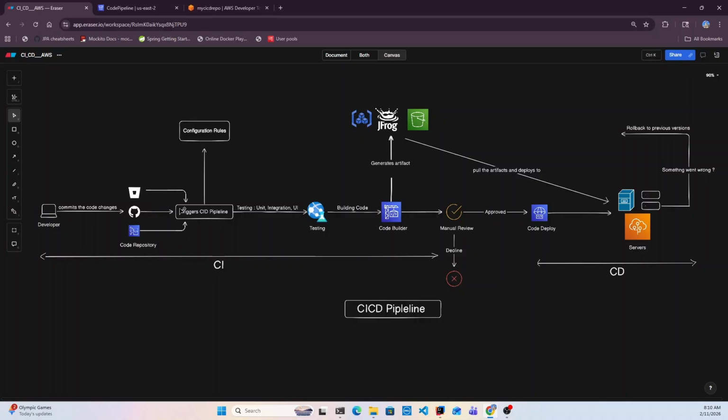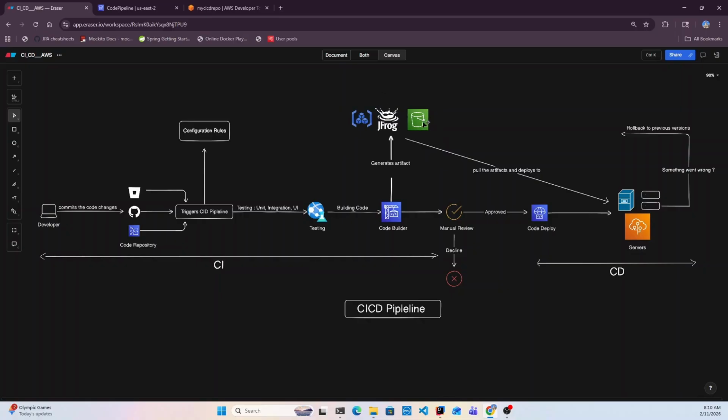And then this triggers our pipeline, and what we can do here is testing, building, and produce some form of artifact. This is a packaging format. For example, if we talk about a Java application, it is going to be a jar, and in the containerized world, it could be a Docker image, and then we can store it in some artifactory. There are some popular artifactories. For example, JFrog is one of them. It's a really popular artifactory.